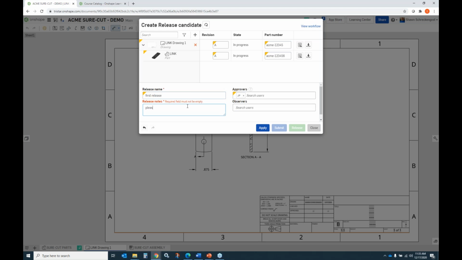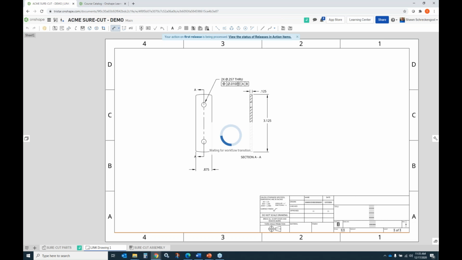And we'll submit that. So at that time, the moment I submit this, JP is getting a notification that this is requested for release.